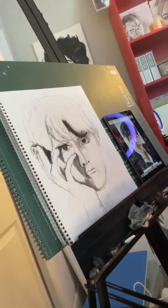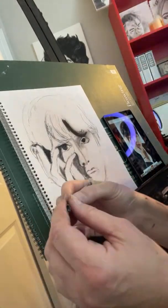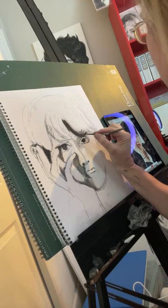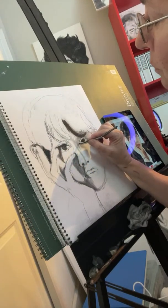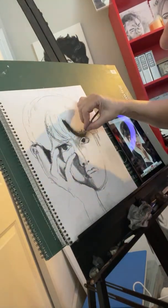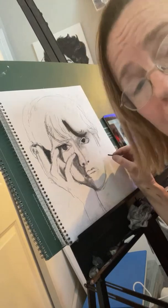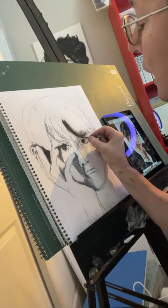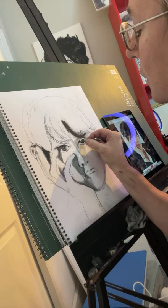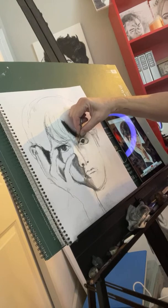Okay. Now I just want to clean up some of the lines here. So this is a blending stick that is very, very tiny for tiny details. So I'm blending now. Remember, when I blend this, I have to blend back this way. I cannot blend into the white. It needs to be a hard line against the white and a soft line against the dark, if that makes sense. So the hard line will be right here. That's going to be a hard line. And then this will be a soft line. So it blends.